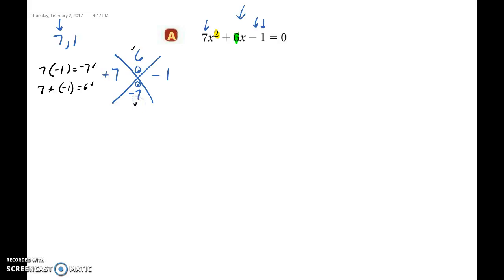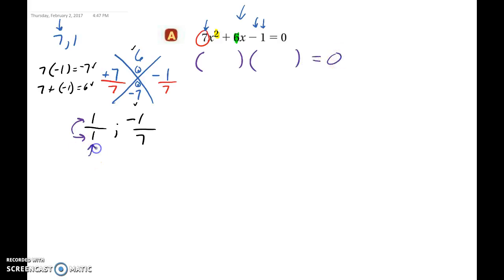And now remember, when we use the x method, our a, we needed to divide each number by that a. And then we reduce. And 7 over 7 reduces to 1 over 1. And negative 1 over 7 cannot reduce. Now this tells us our factored form. Remember, we used the Drake song. We started from the bottom, now we're here. So the started from the bottom, so we write our 2 parentheses out.